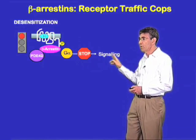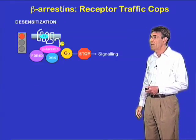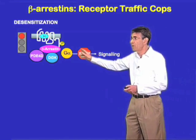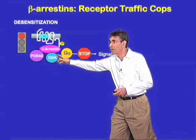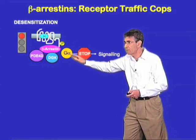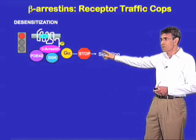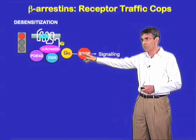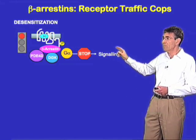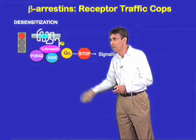In the case of the beta receptor and Gs, which leads to cyclic AMP stimulation, that would be the cyclic AMP phosphodiesterase, shown here. In the case of a Gq coupled receptor, like the muscarinic cholinergic receptor, which leads to diacylglycerol formation, that would lead to the recruitment of diacylglycerol kinase by beta-arrestin. This function essentially serves to bring these degradative enzymes into close proximity with those microdomains of the plasma membrane where the second messenger is being generated. So this new information suggests that even the core function of the beta-arrestins — the desensitization — is actually more complex than we originally perceived. Specifically, it involves a concerted action whereby the beta-arrestins both slow the rate of second messenger generation while enhancing the rate of degradation.